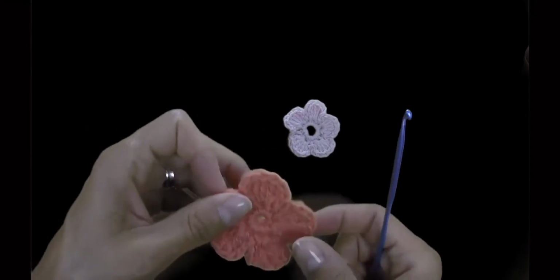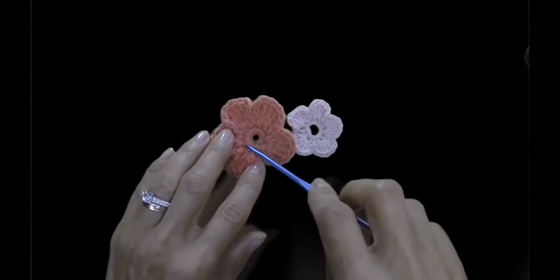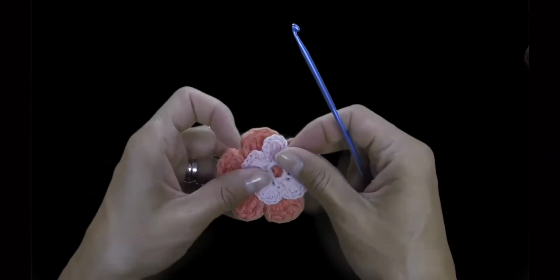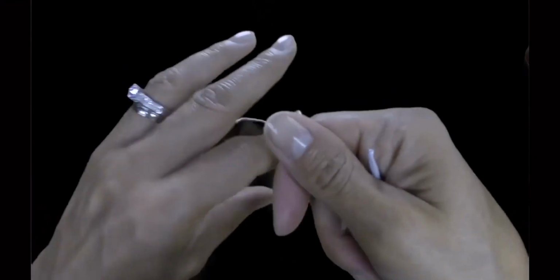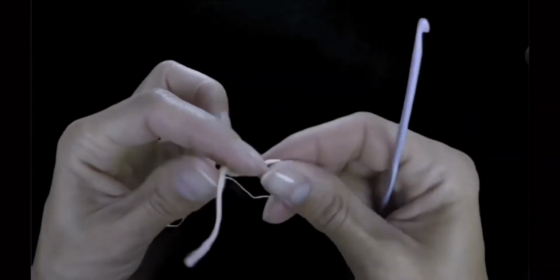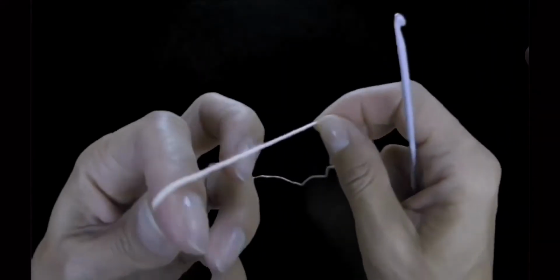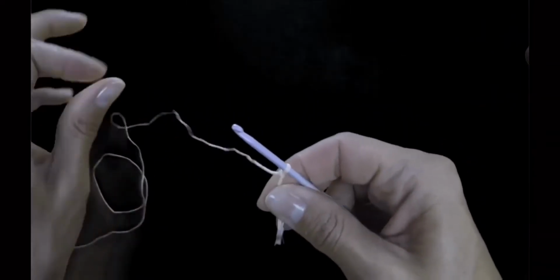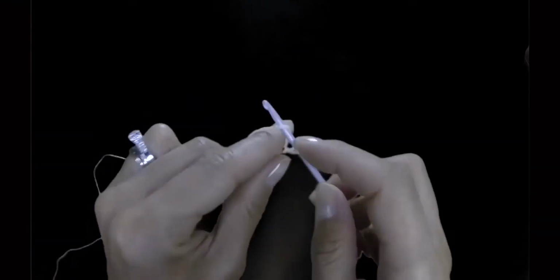Maybe it's bigger if the hook is bigger, or it can be smaller. It can also be with a different middle. The middle can be a different color. I will show you how to do that. For example, we will crochet a yellow middle. We cast on 5 chain stitches the same way as before. The middle will be crocheted with different yarn and the petals will be different color.